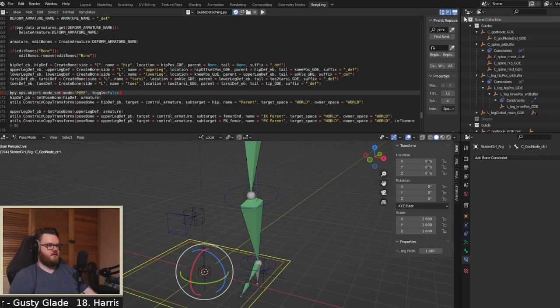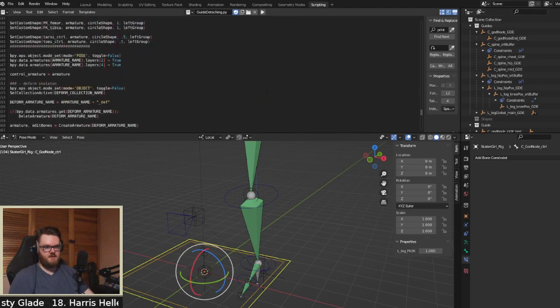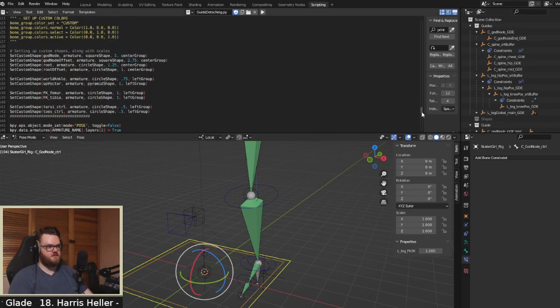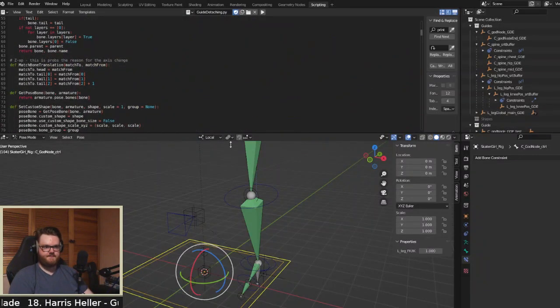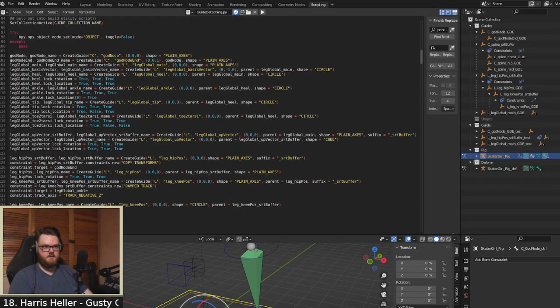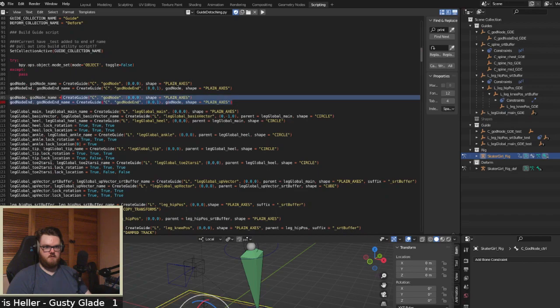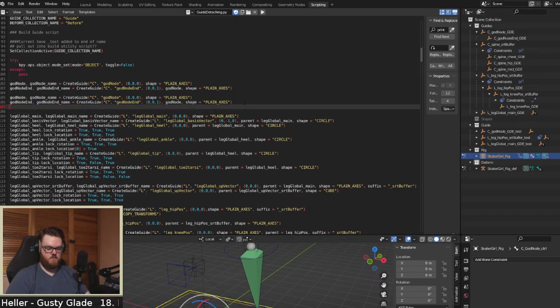So we have the guides here. I guess I need to make a new set as well. So let's do that. That's not too involved. So this is hip.